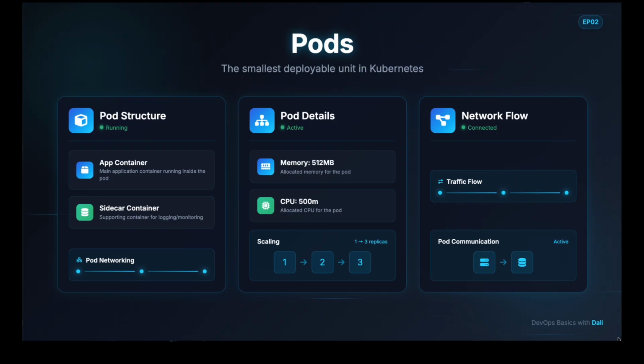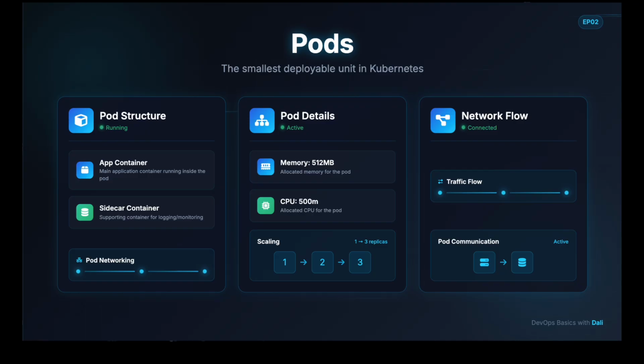Pods are the smallest deployable units in Kubernetes. In simple terms, a pod is where your containers run. Usually a pod contains one main application container, but it can also include additional containers, like sidecars for logging, monitoring, or security. Pods also have their own networking and internal communication.